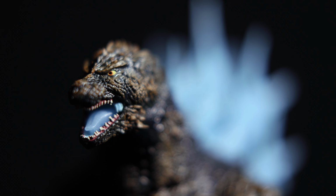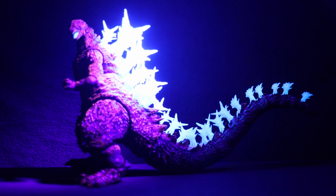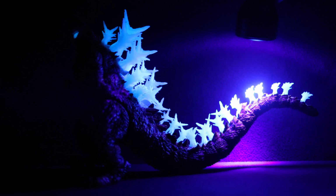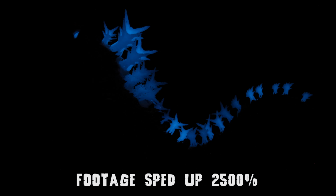Using my UV powered flashlight, which is basically a portable blacklight, helps supercharge the glowing feature on the figure so I don't have to leave it out under light for it to charge for a while. It really shows off the bright and vibrant glow on this guy, and seriously, this figure glows so bright. Possibly brighter than any of my other glow-in-the-dark pieces in my collection. I love this feature so much. I'm a sucker for glow-in-the-dark figures, and this one absolutely stole my heart with these glowing spines and mouth. The glow also holds up for a while too. Here's a quick time lapse sped up showing about 3 minutes of glow time before it starts to fade out.